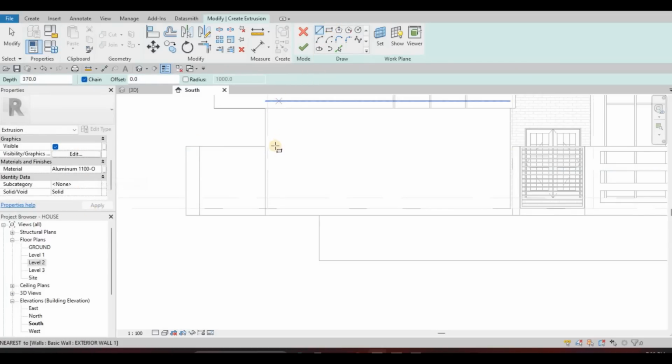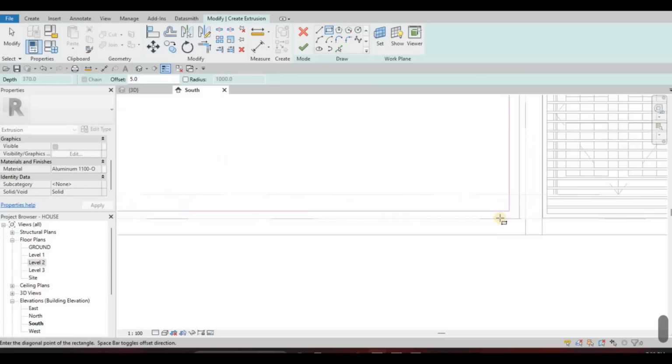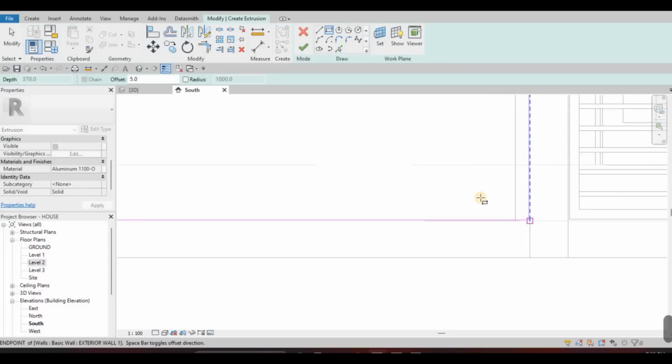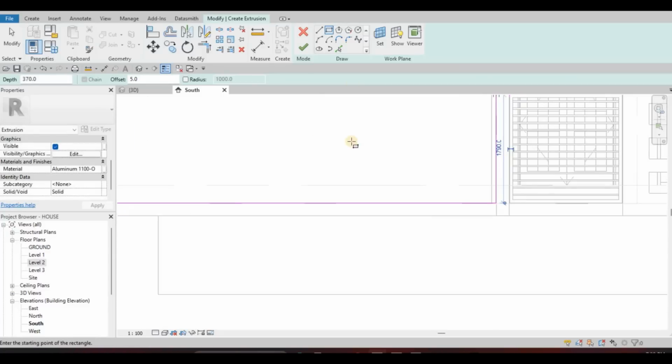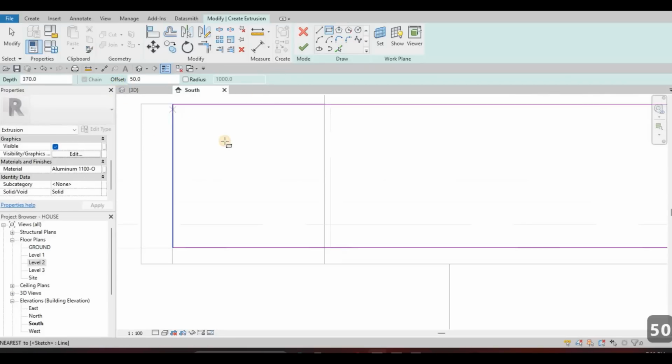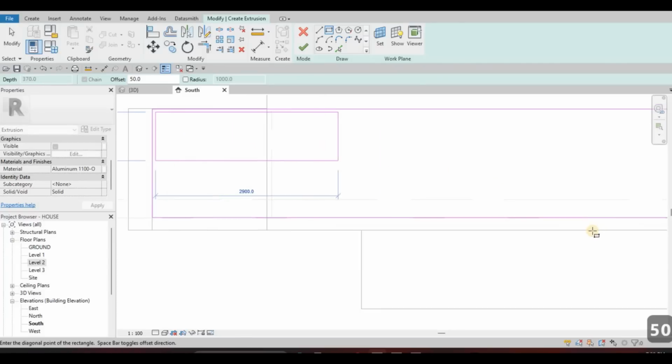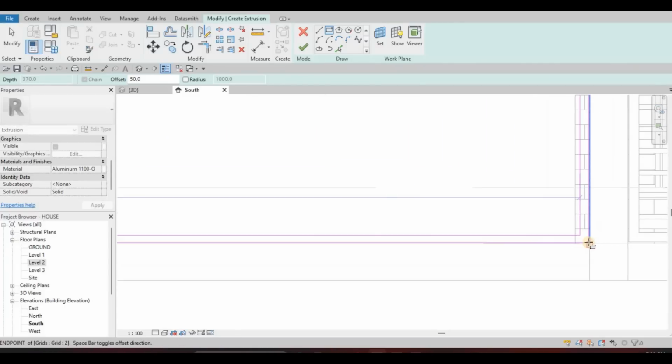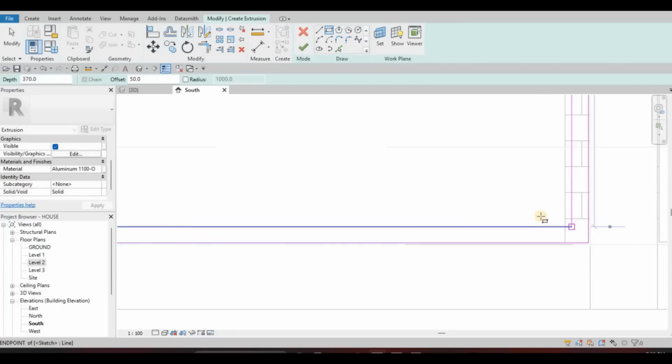Make sure it's aluminum, the one that we used before, and then here 5, and then from here spacebar up to the bottom here, and then hit here 50, and then go here and then click it right there.